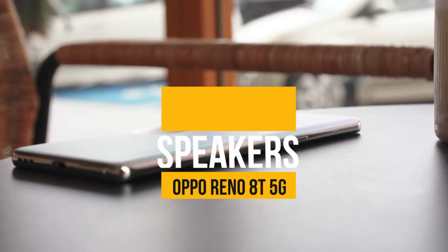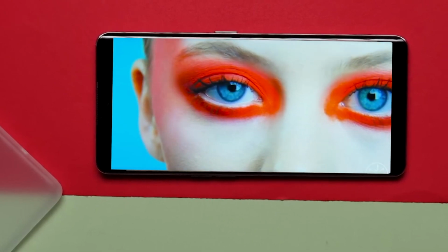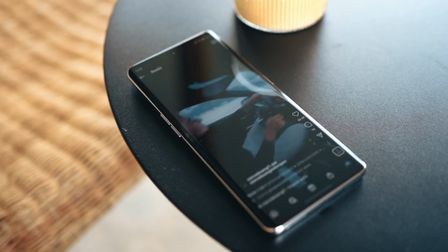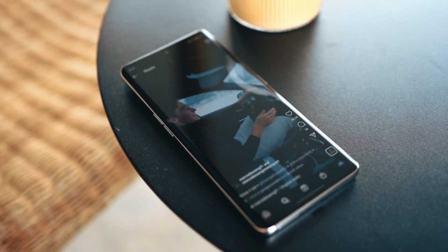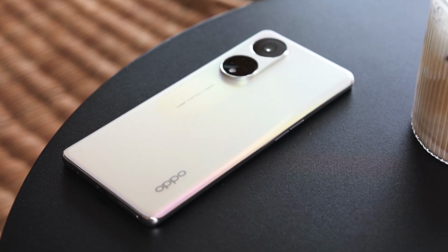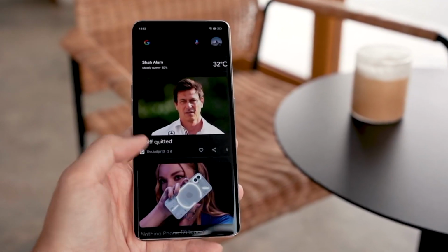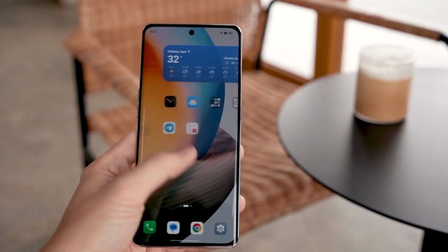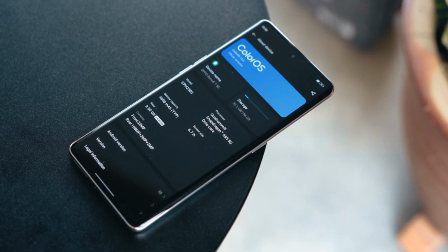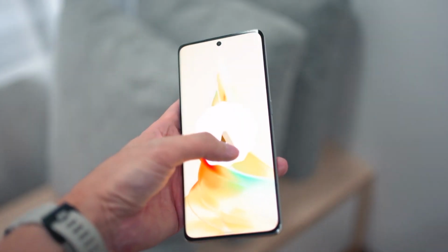Speakers. The phone's speakers add to the immersive experience of watching films and shows, delivering impressive sound quality. OPPO claims that the Reno8 offers an unparalleled audiovisual experience, as the speakers are equipped with real original sound technology and provide surround sound for all types of media. You will experience some of the best stereo speakers you have seen in this price range. The audio is clear, loud, and impressive, making it a joy to listen to music, and you may even find yourself dancing to some upbeat songs while cooking dinner.